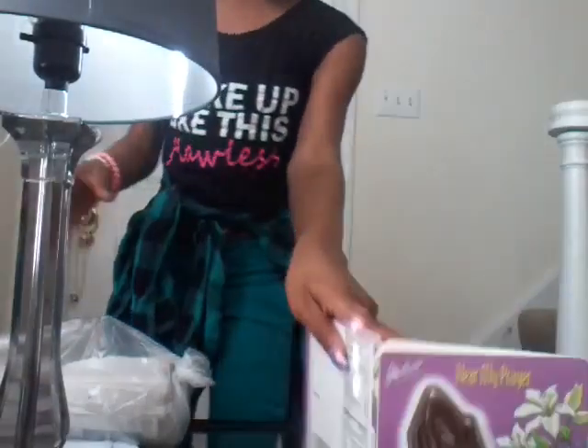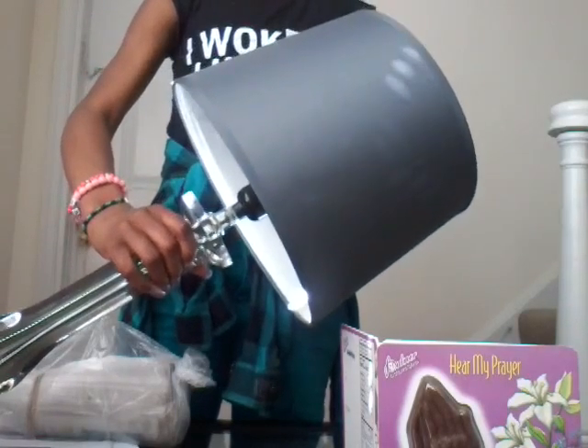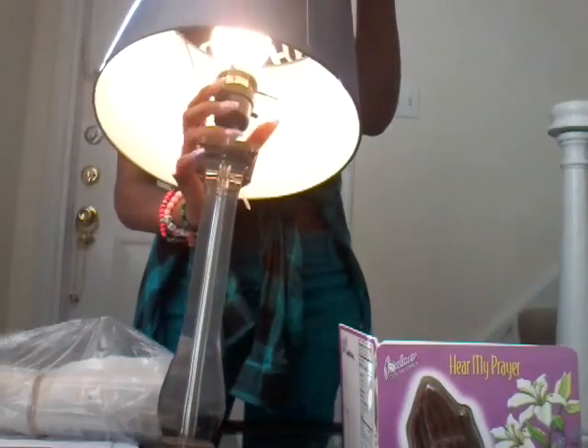Then we have this lamp — it's like in all the rooms, but in my room it's pink. Here it's gray and I like this part. It all works of course. Then we have this short couch with blue pillows — it is so comfortable. We're not allowed to sleep on the couches, by the way.